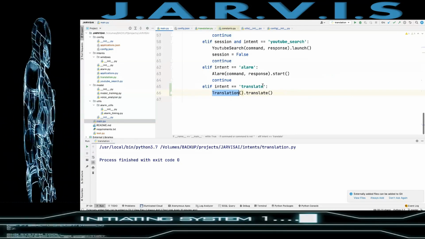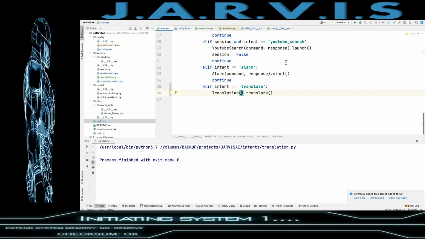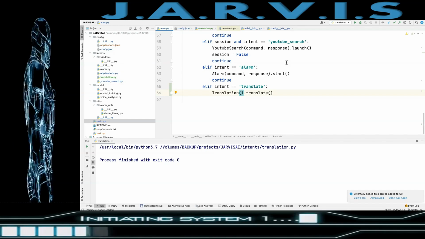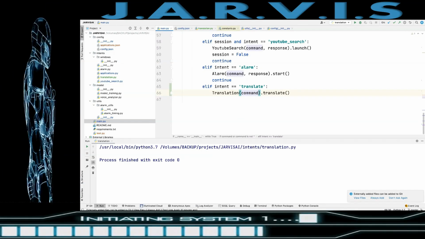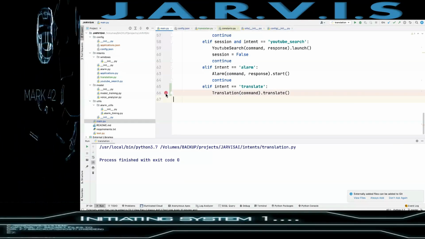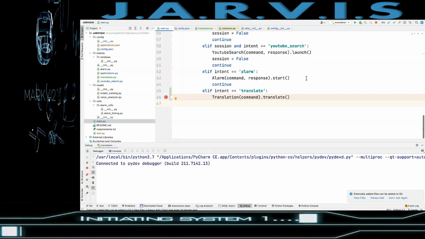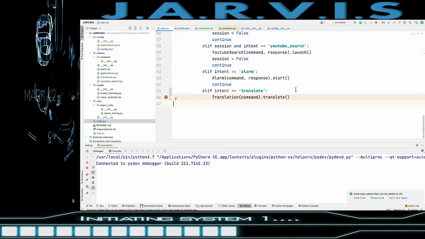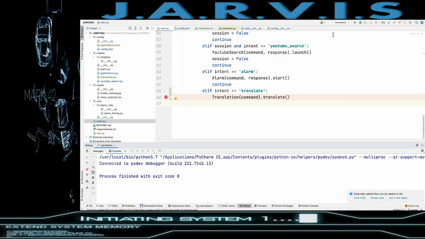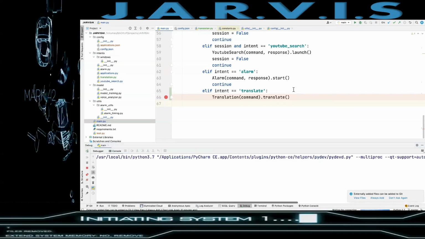Now in the main translation, right, so here we need to give the command. That's it, right? So now let's see. Okay, so main debug.